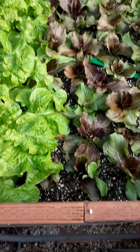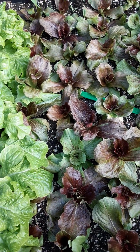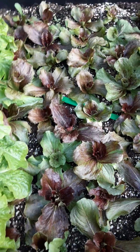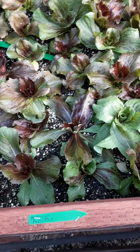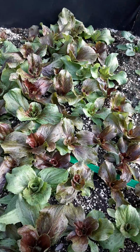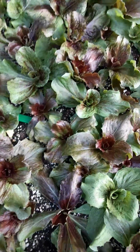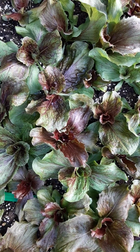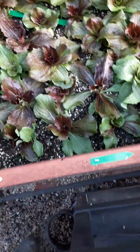And then next to that is radicchio. This is the Palorosa. Right up until this, where that point on that green tag is. And then next to it is just plain radicchio, which seems to be outgrowing the Palorosa, which is here. So, but they're, what a beautiful plant. Check these out. They're really swirly and not uniform and beautiful. Red and green.